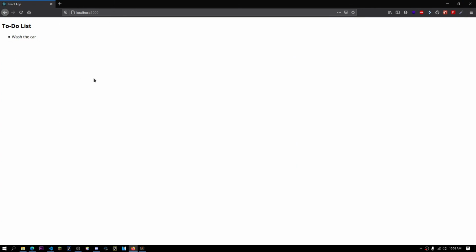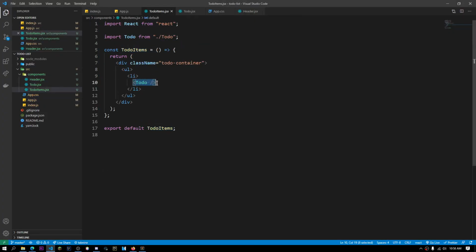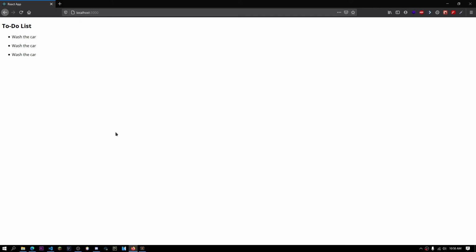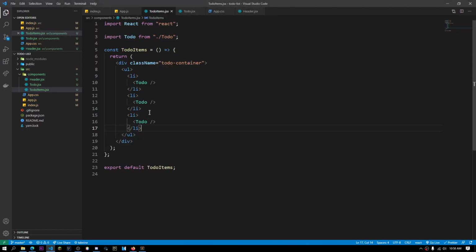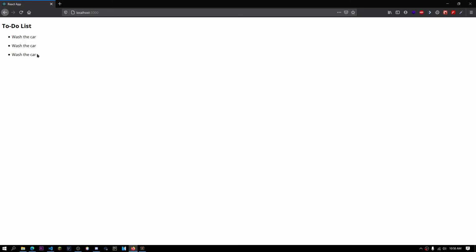So we have this over here, and now we have a bunch of to-do items, so I could put even more of them. I've saved this, and you see this is basically an entry of to-do items, but you might want to insert your own values, because right now it's just a static value. You might want to insert your own values for the to-do list.